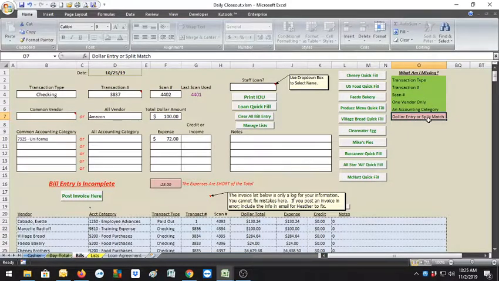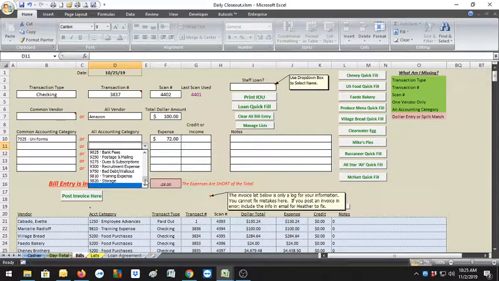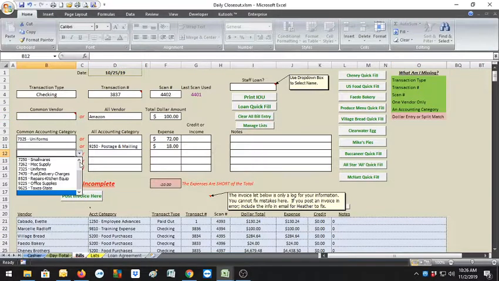The dollar entry or the split doesn't match. So we need another accounting category, and you can split it. Well, the other one that I want to use is not on my common list. So over here, I'm going to come to whatever, places of mailing. Well, that's $18. I'm still short $10. I still can't do anything. Oh, well, we'll come back over here.